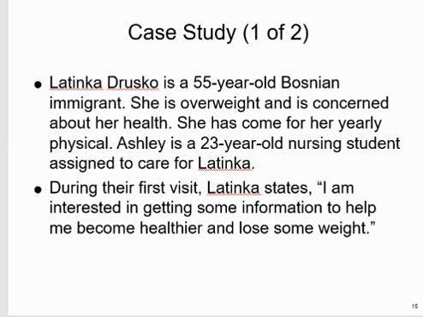Okay, let's go. I'm going to introduce you to La Quinta, which is a 55-year-old Bosnian immigrant. She's overweight and is concerned about her health. She has come for her yearly physical, and the nurse taking care of her is Ashley, and she's assigned to her care. During their first visit, Latinka states, "I am interested in getting some information to help me become healthier and lose some weight." So, questions that we need to think about are this: is this an adult learner?